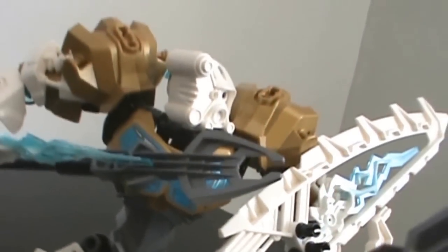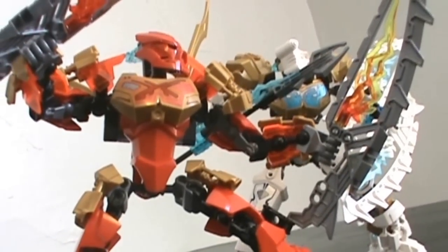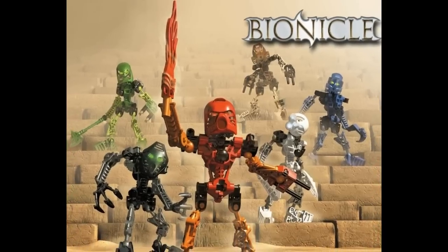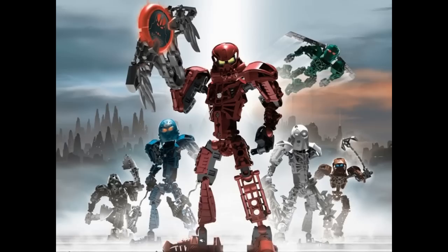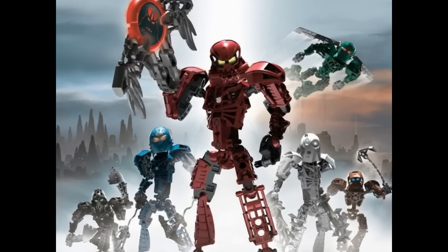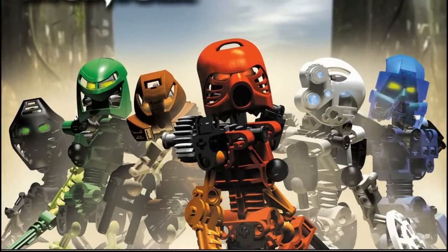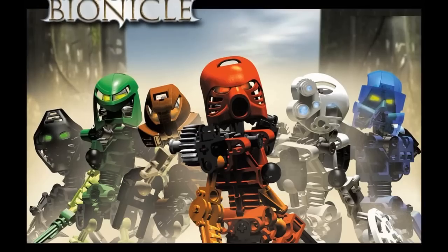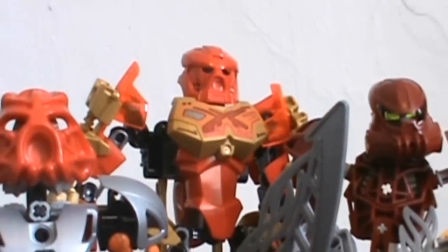I understand that Bionicle has never been about being able to build a house or whatever with the pieces you get with the Toa. It's about making characters to act out adventures with. But that purpose is kind of defeated when the characters have generally the same build, or in the worst cases are essentially color-coded clones of each other, who are all built pretty much the exact same way, and only made to be built that way. The problems we faced back then, that we were more comfortable with because we just didn't know any better, and continued to convince ourselves weren't really problems at all, have been fixed by this new system.